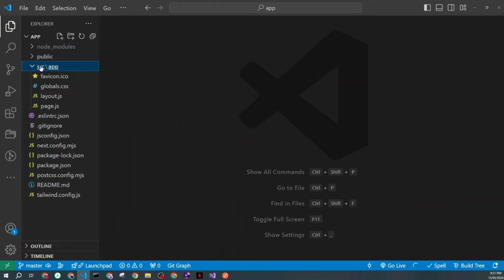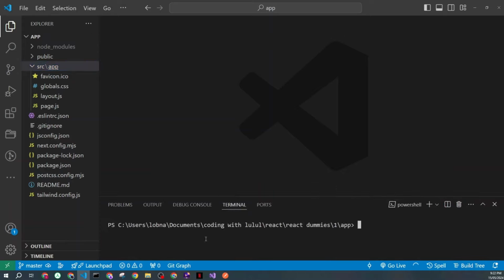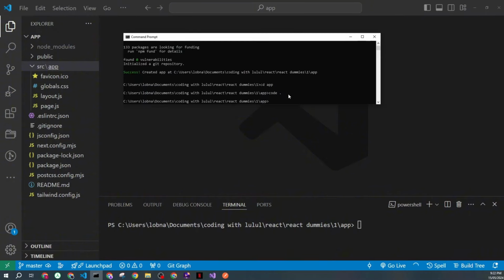Now you have the source, and that's where everything is, and that's where you will be writing your React code. But before I do that, enough talking, let's run this one first in our browser and see what we have at the moment. So in my Visual Studio Code, I have a built-in terminal, and I will use that. Otherwise, you can just use your machine terminal as well.